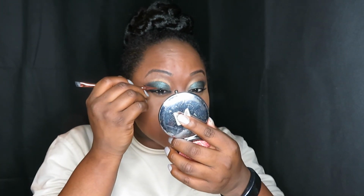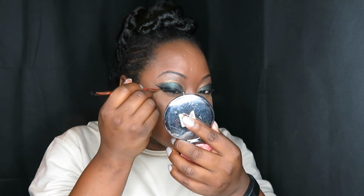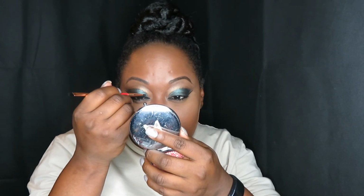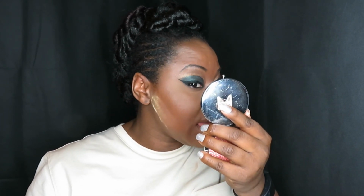I know there are a ton of swatch videos out there, but I doubt that there are many videos touching on the eyeliner, if you actually got the eyeliner to go with your Saharan palette. Wow. Mostly I'm just glad I didn't mess this up on camera, but I am genuinely pleased with how pigmented this eyeliner is, with how easy it is to move around, that you do not need a whole lot on your brush in order to make it work. Like, you could not tell I didn't have my liner designer.